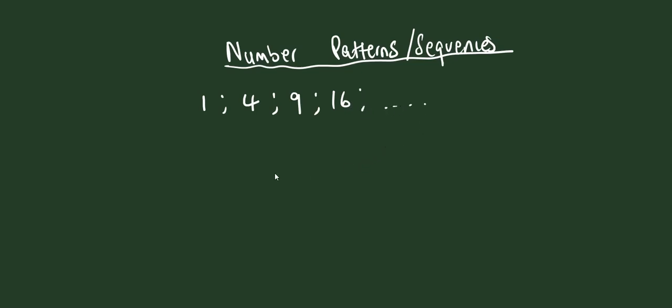First of all, what type of number pattern is this? Is it a linear, or is it a geometric, or is it a quadratic, or it's a special one? Remember, a linear has a constant first difference, a geometric a constant ratio, a quadratic a constant second difference. A special does not have a constant ratio or constant difference. So now, how do we get to know what type of pattern is this?